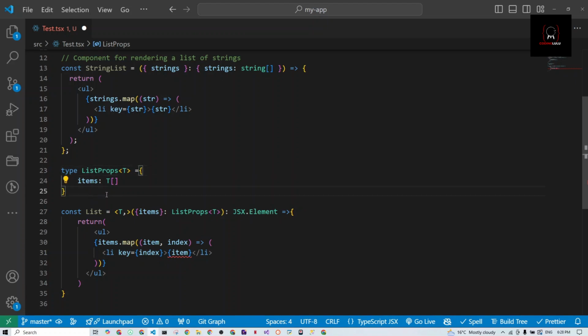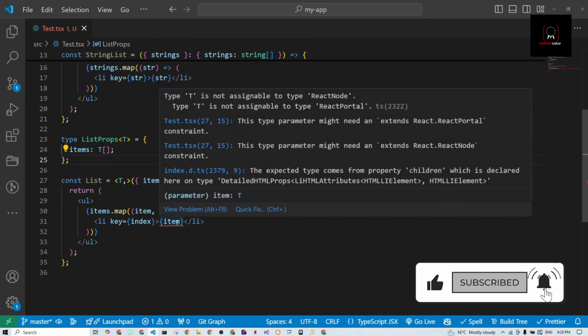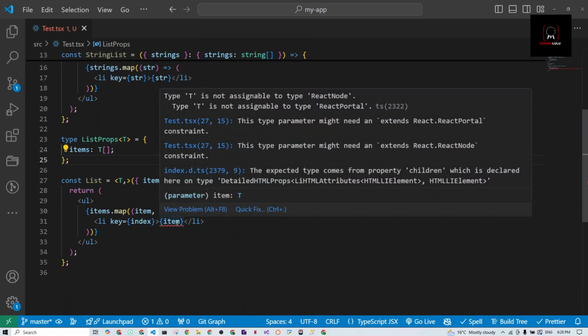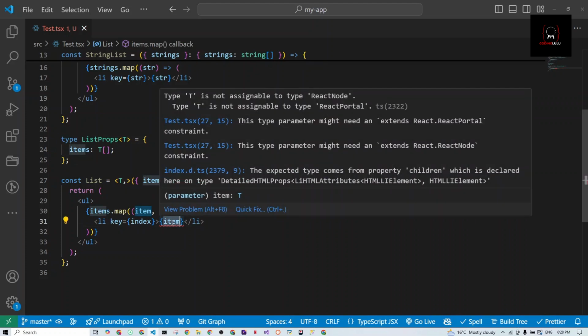Okay. Now this looks good, so you can see everything looks great. Now only one problem here. It says complaint in line 31, and what it says is that the type T is not assignable to type ReactNode, which makes sense. When you are inside your return, it's expecting that the element you'll pass there should be a JSX, some strings or plain numbers or HTML elements, something like that, right?